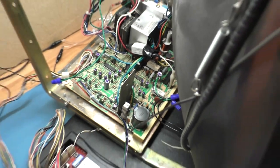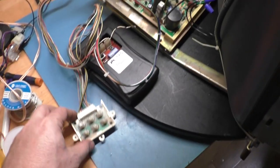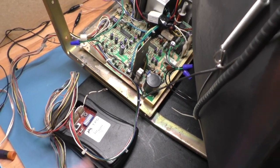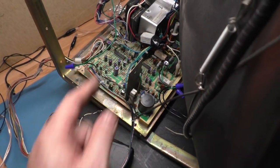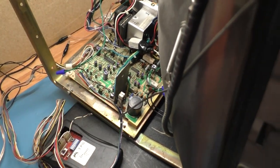So, let's cross our fingers here and see if we have brought this parts chassis back to life. Everything's ready to go. We'll turn on the TPG. We'll just use the TPG for now. Right now we're just concerned with whether or not it powers up and doesn't blow the circuit breaker. But according to all my testing, it should. We've gone over everything I found that was wrong. Everything else checked okay.